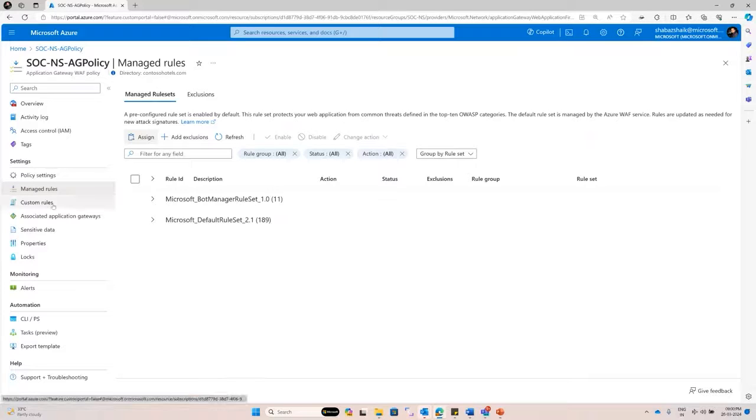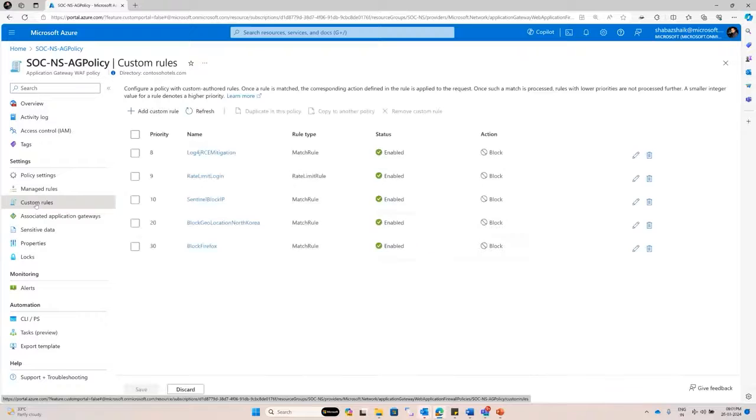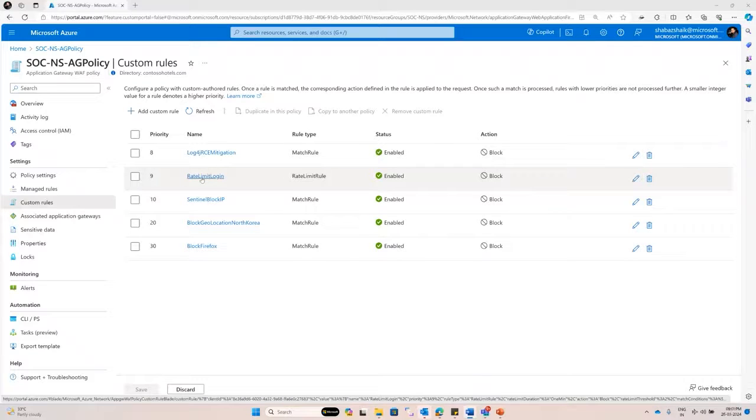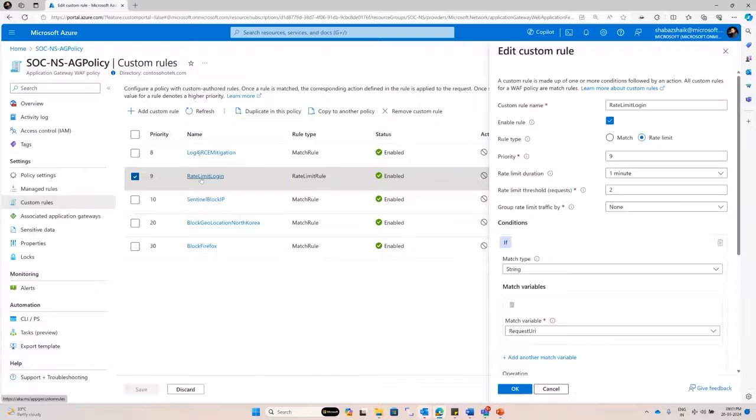Now, let's move on to the next section, which is the custom rules section. That is where I wanted to cover a couple of topics, the first one being rate limiting. As we can see here, we have a bunch of custom rules that are configured, but this is the rate limit rule that we have. If we go to this rate limit rule, there is the rule name that is assigned, and we are just enabling this rule. Contrary to the previous custom rules, this is a rate limit type of custom rule. And we'll assign a priority to it, whichever we want as per the rule processing that we need.